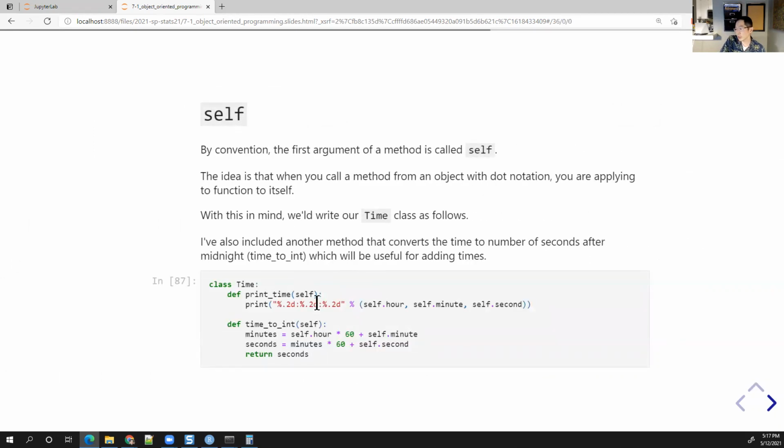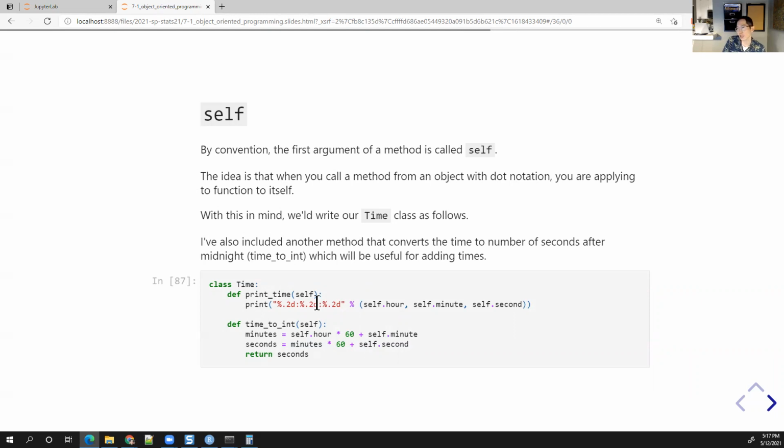The idea here is that you create an instance of whatever class it is. In this case, we're going to create an instance of the time class. And within that instance, there is an attribute hour, an attribute minute, an attribute second, and those all belong to that instance of the class. Therefore you're asking, what are the hour, minute, and second attributes of yourself?